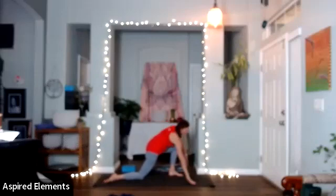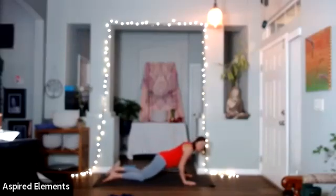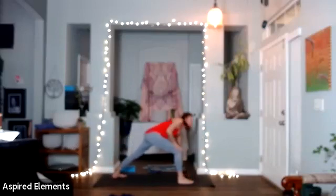And then release. And we're going to take it back. Lower. Lift up, Bhujanasana. Take it back, down dog. Right leg is going to step forward. Warrior one again. Reach up.